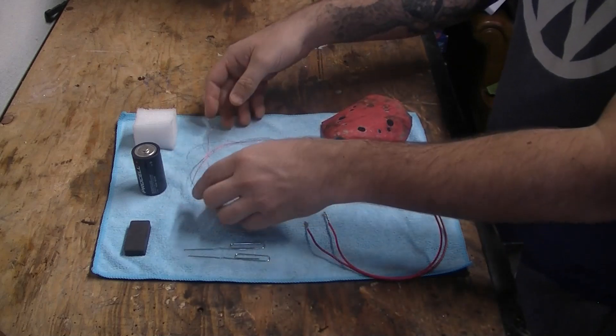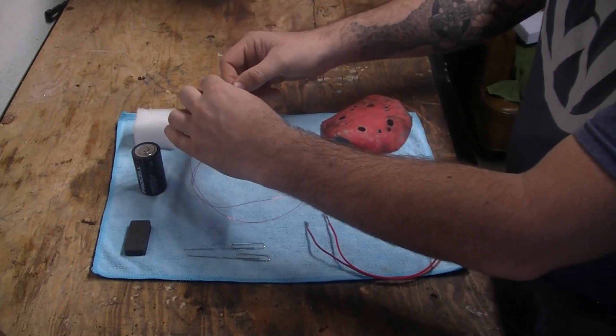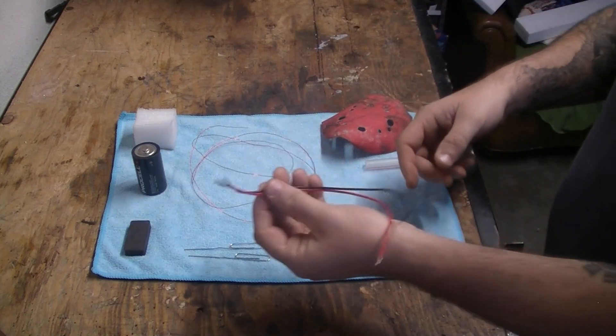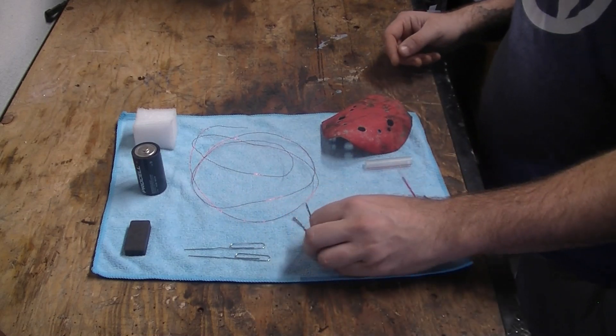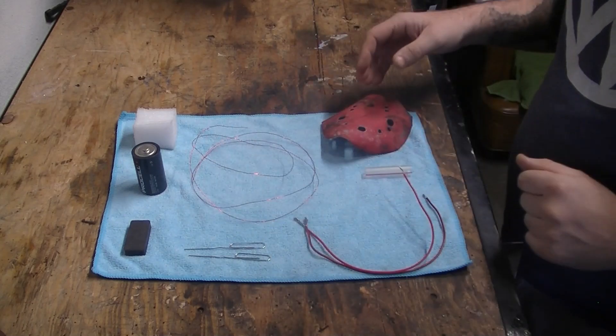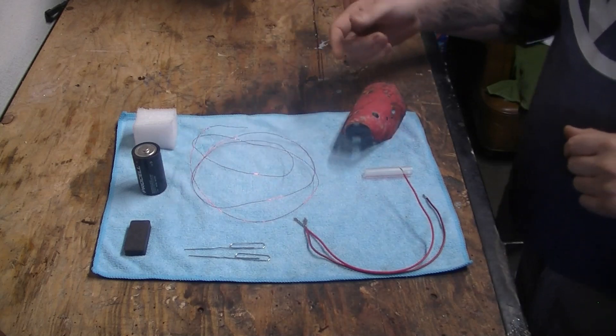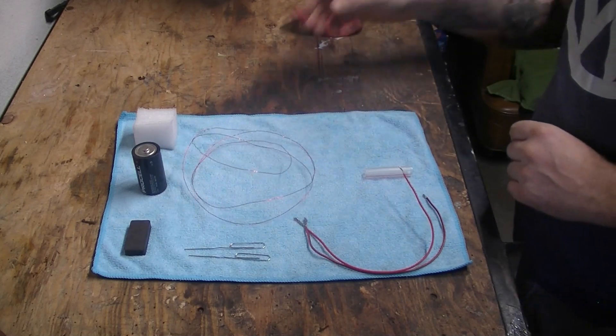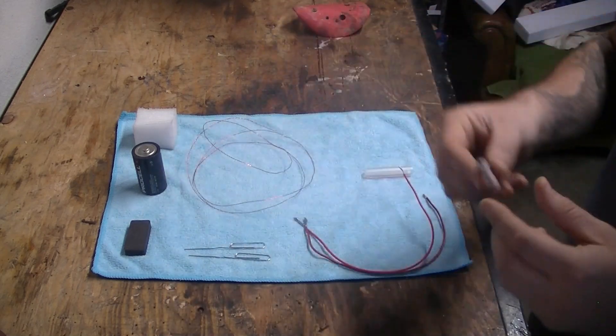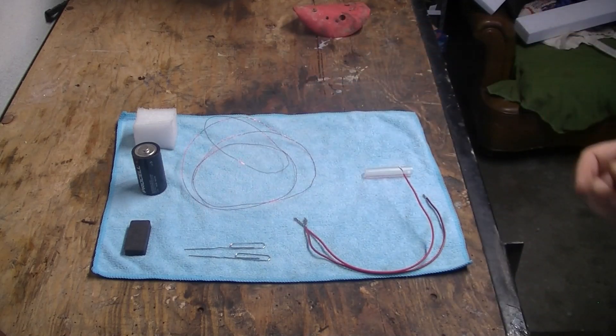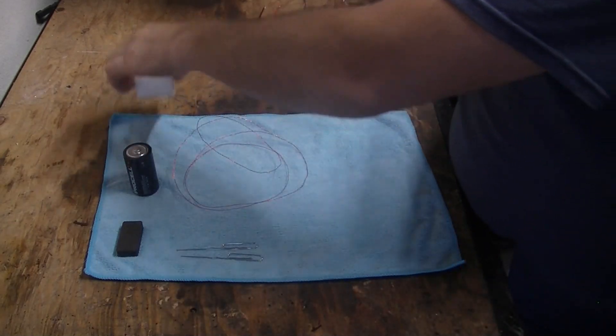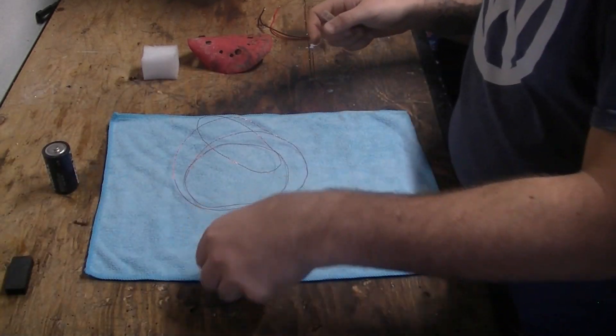You're going to need some thin wire, this is 26 gauge, 24 gauge would probably work a little bit better, but you want to keep it real thin so that you can coil it easily. You're going to want some stranded wire for carrying the power from the battery to the paper clips. You're going to want a little bit of straw to stabilize the paper clips and you want some sandpaper for removing the magnetic shielding from the wire. You can use any shielded wire, like I made another one out of a different wire I had lying around, but this wire works nicely. Alright, let's start by making our coil.